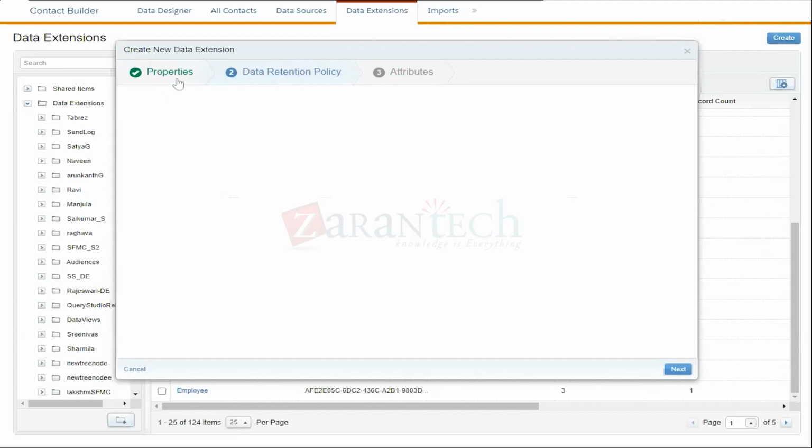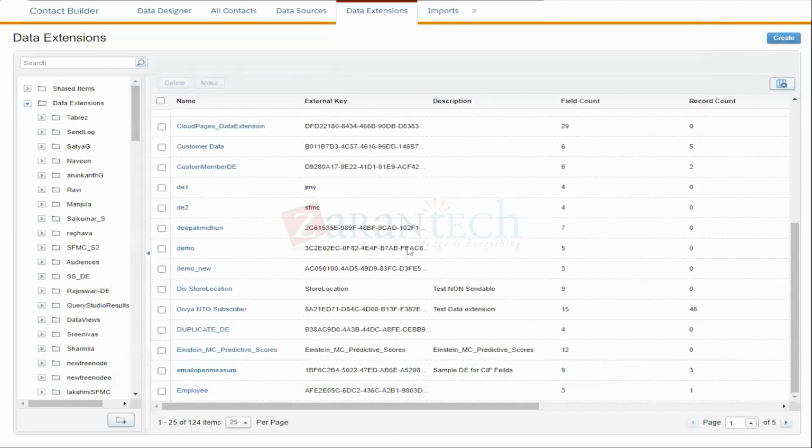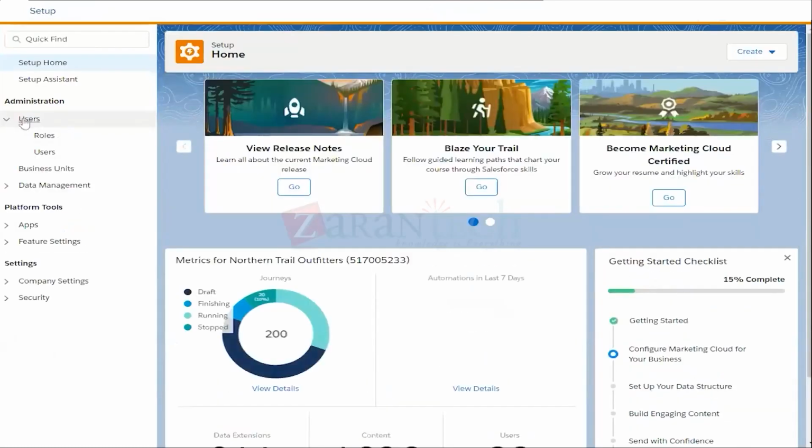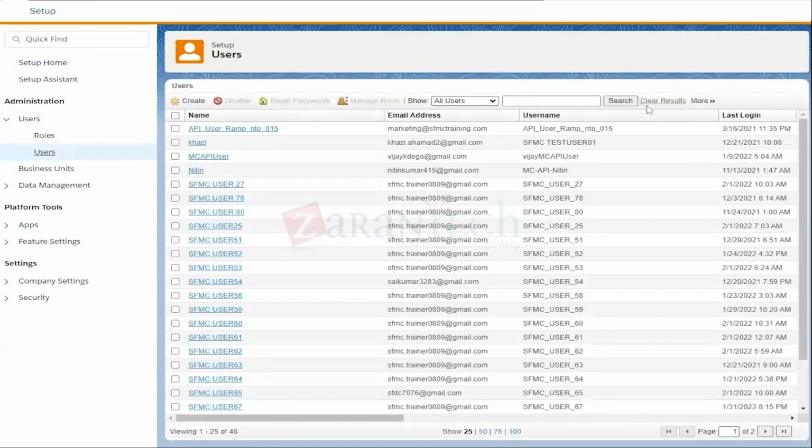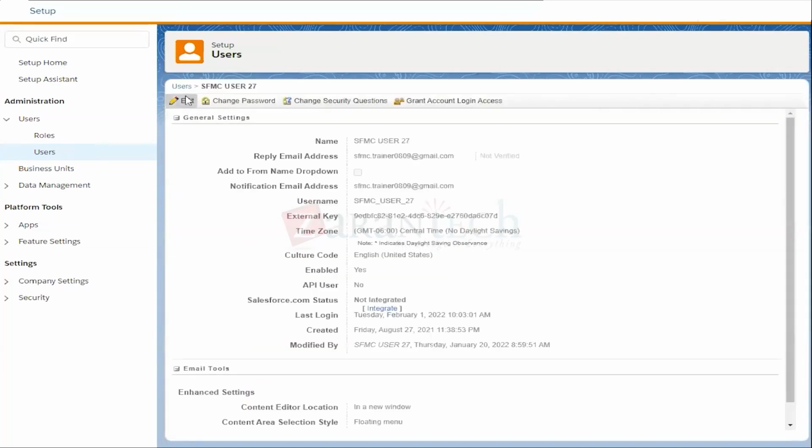Okay, can you go to your roles and check what role is assigned to you? It should be Marketing Cloud Administrator. Under your setup, on the left hand side you will see Users. Now go to Users. Search your username and click the checkbox. SFMC, yes, you can find it here itself, the fifth user from the top. Just click that checkbox. No, I'm sorry.